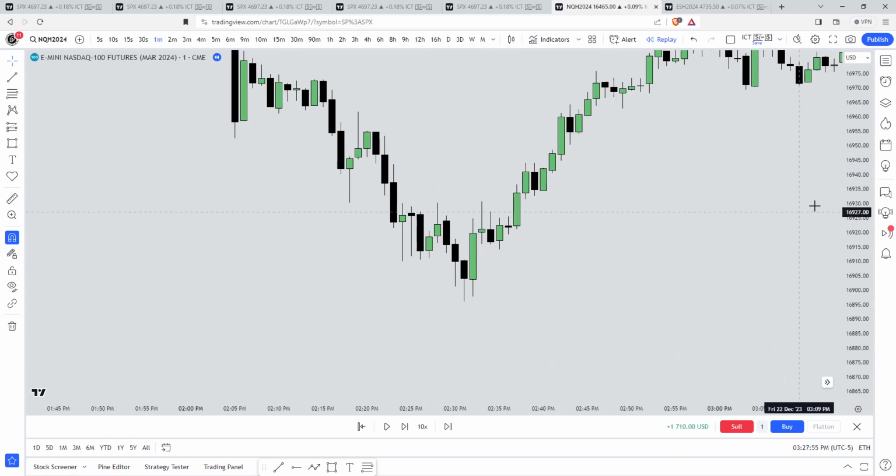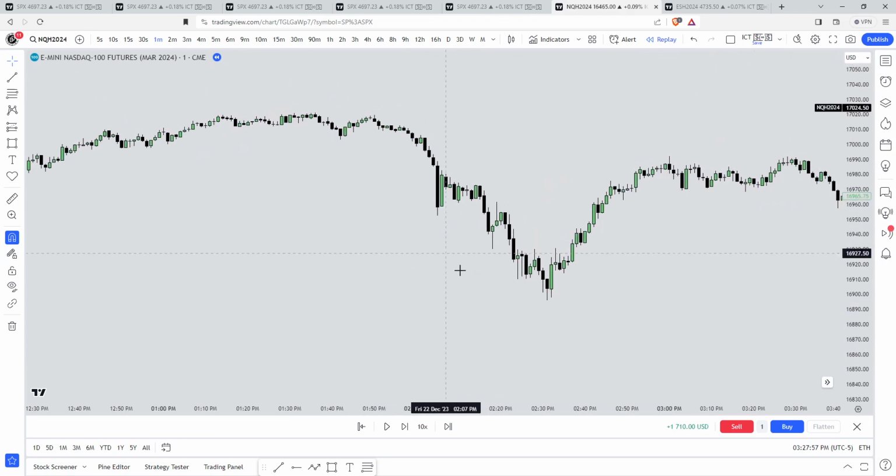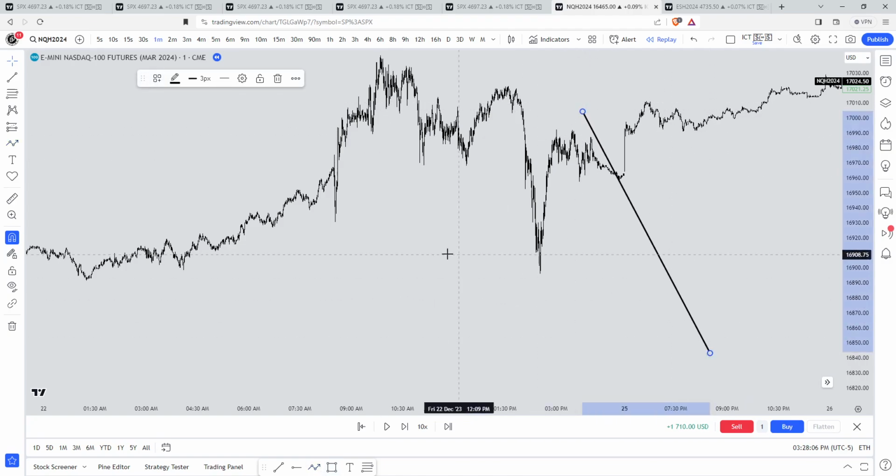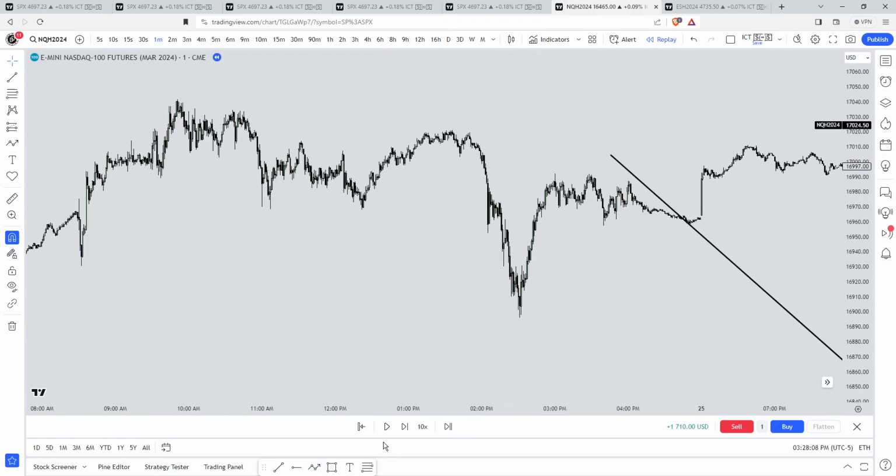Changes in the state of delivery is when price moves from a sell to a buy program, or buy to a sell program, and it starts attacking liquidity. If price is already set to go lower, a bullish change in the state of delivery may just reprice price back into a premium and then trade lower, or back to the breaker, then trade lower. If you're aligned with order flow, it should attack liquidity higher.